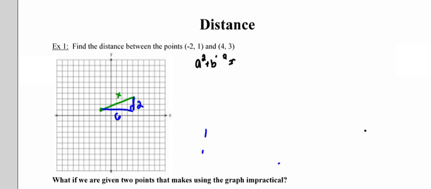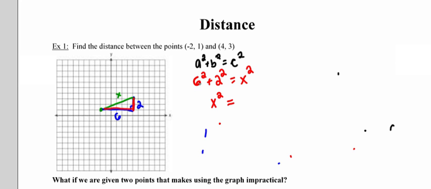Recall that when you use the Pythagorean theorem, a and b represent the legs of your right triangle, c represents the length of the hypotenuse. My legs in this case are going to be the 6 and the 2, because if I look at the picture, the 2 pieces that form the right angle in this case are the pieces that measure 6 and 2. So these guys will always be your legs. And that's going to be equal to the length of the hypotenuse squared.